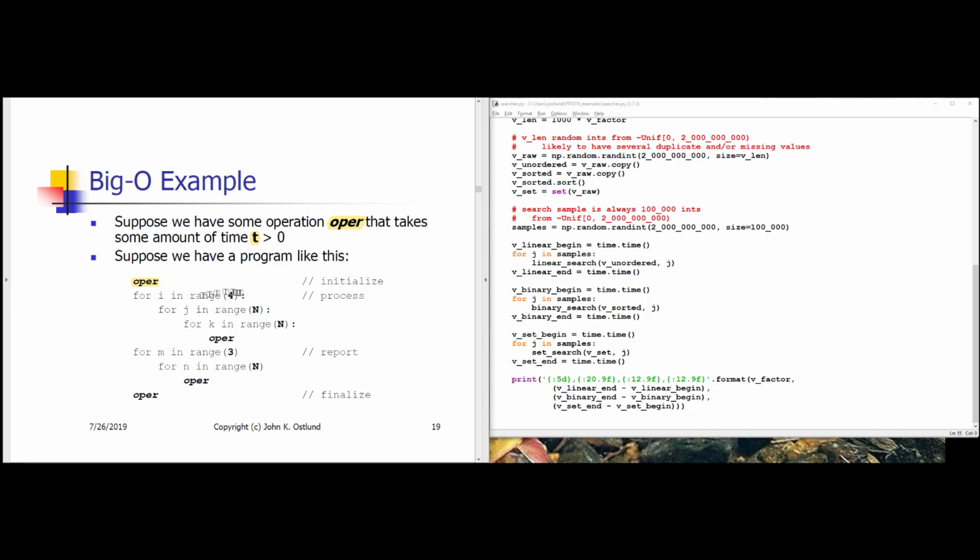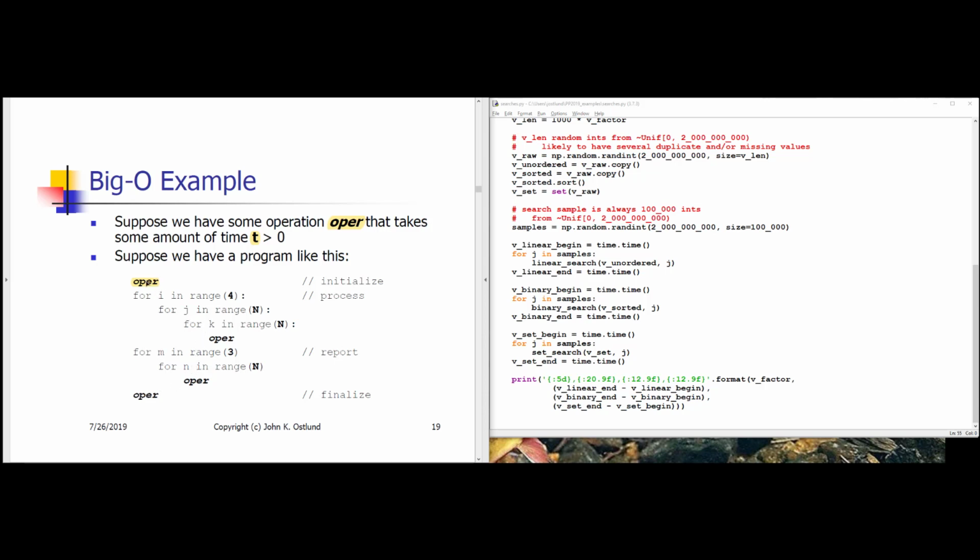Then we have a for loop that loops 4 times, containing an inner for loop that loops n times, in turn containing another inner for loop that loops n times, and the operation is being evaluated within this doubly nested for loop. After that's done, we have a loop that runs 3 times, containing a loop that runs n times, performing an operation, and then we have one operation to finalize that.